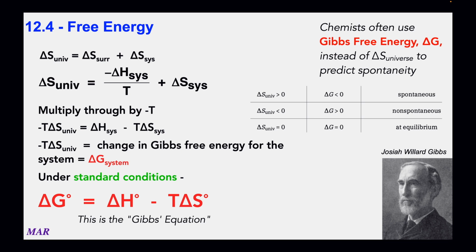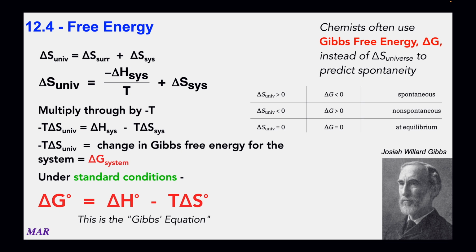And why chemists like this better is you can use delta H values directly. So all those delta H products minus delta H reactants, that's going to go right there in the delta H term. But you can do the same thing with delta S. Delta S is going to be products minus reactants for entropy values, and it also shows explicitly the temperature dependence of the entropy values.